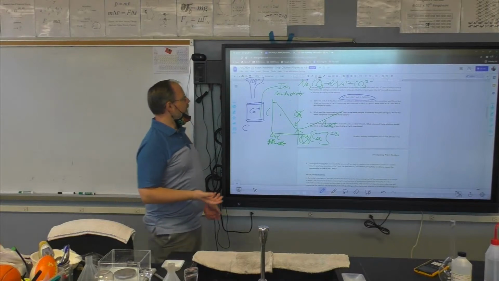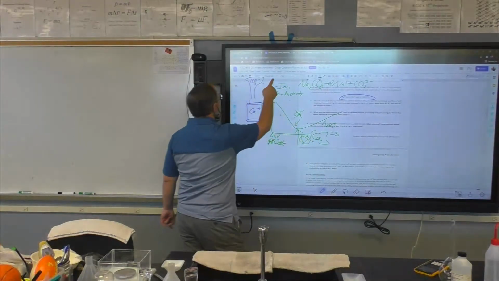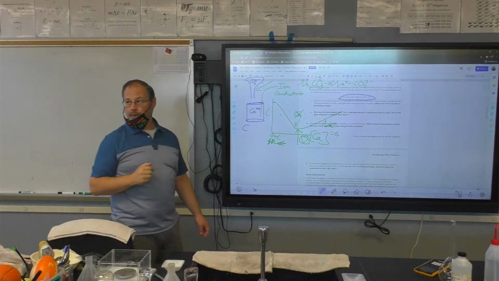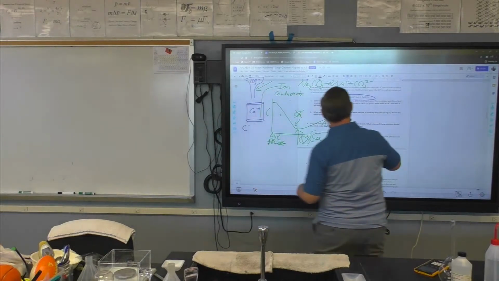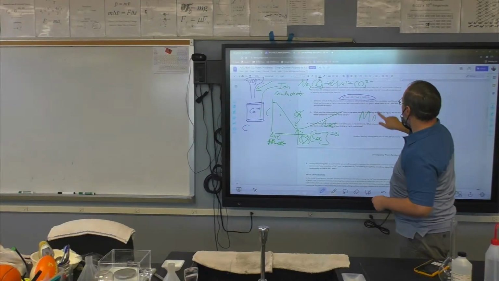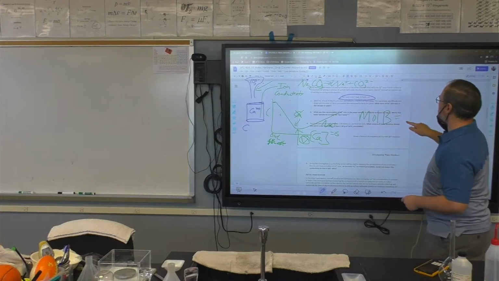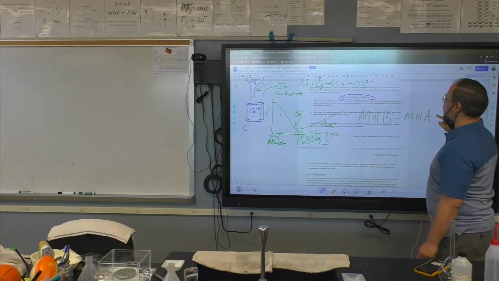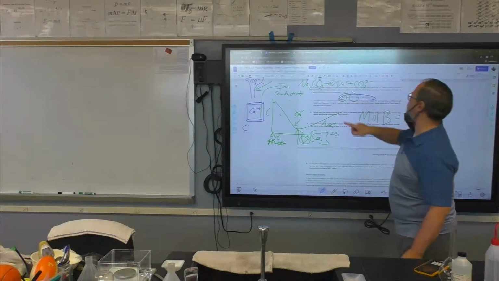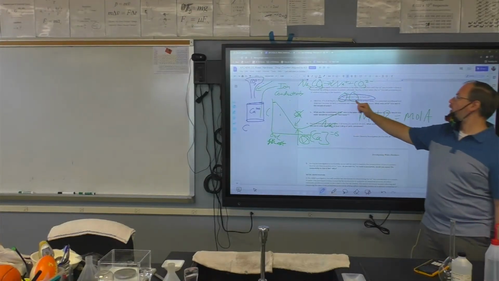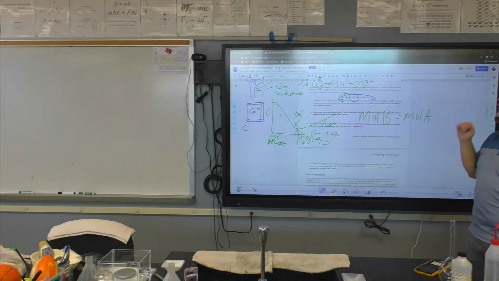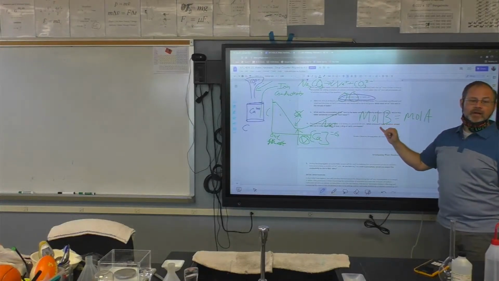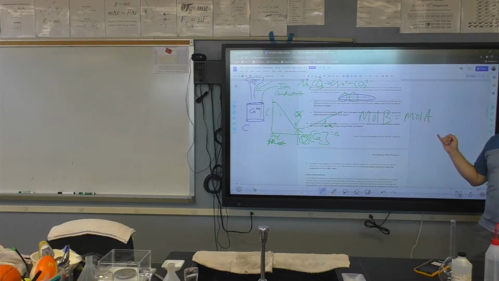And why is that important? Because if I know how much of B I put in, then I know how much A was there. At the bottom of the titration, if I know the moles of B I put in, then I know that equals the moles of A, because it's a 1-to-1 ratio. For every 1 B I add, I used up 1 A. So if I know the moles of B I added, then I know the moles of A that was present. Cool? All right, and that's what we're going to do.